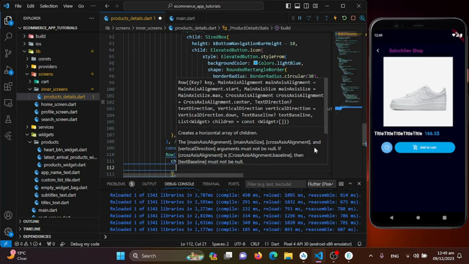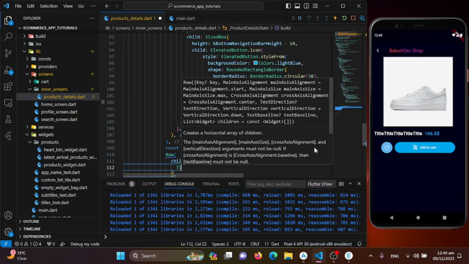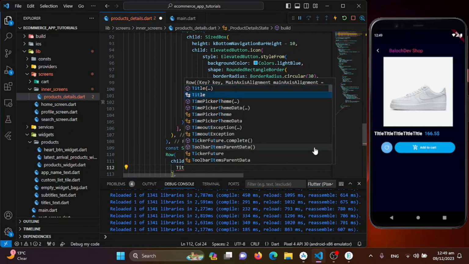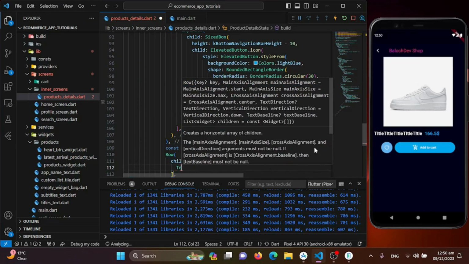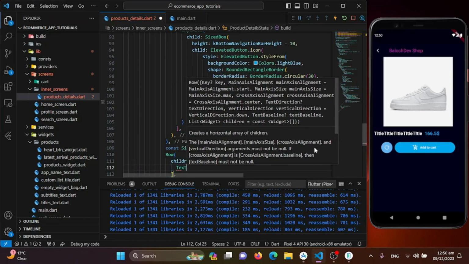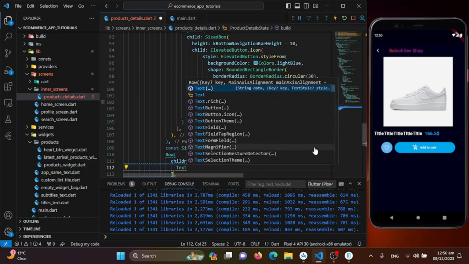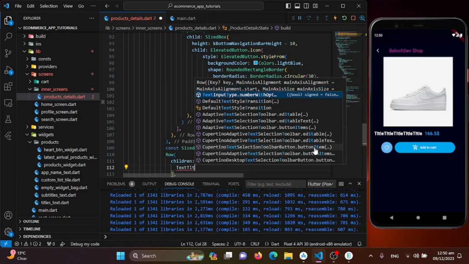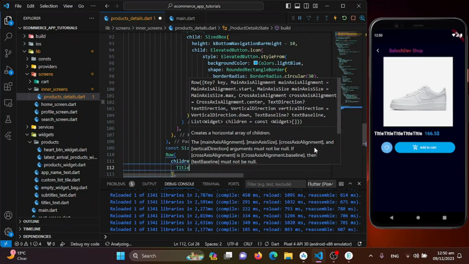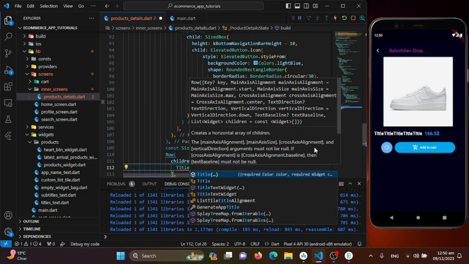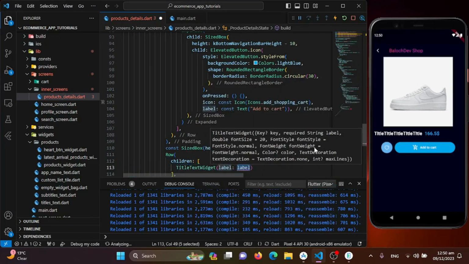We will be getting the title text, which is our custom title text widget. Basically we will be using that, which will be title. What was that? Let's have a look. What was the name? Title text widget. Sorry.